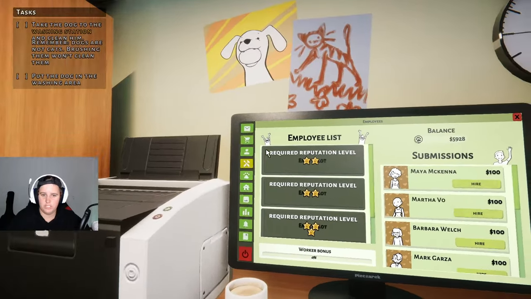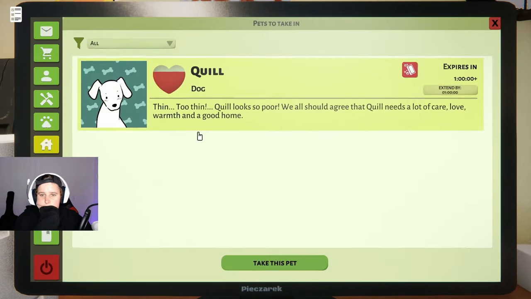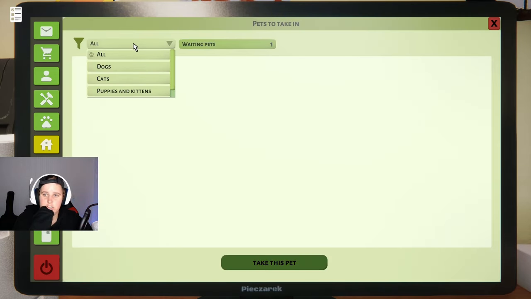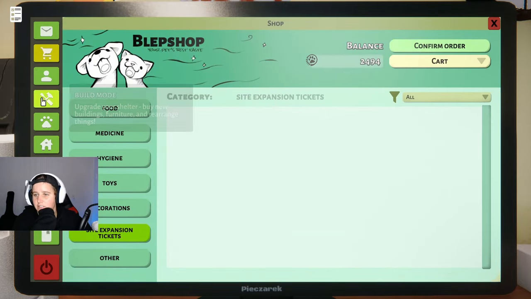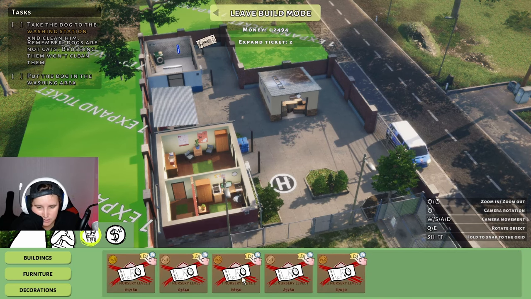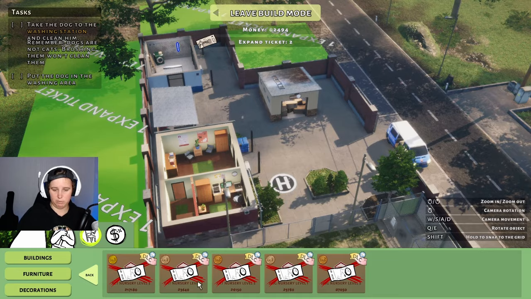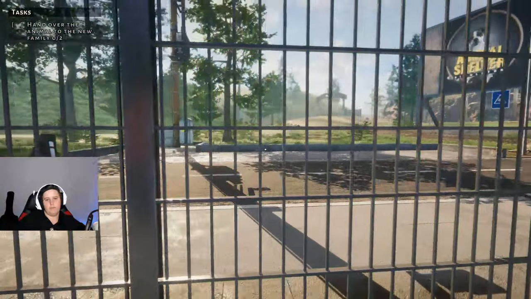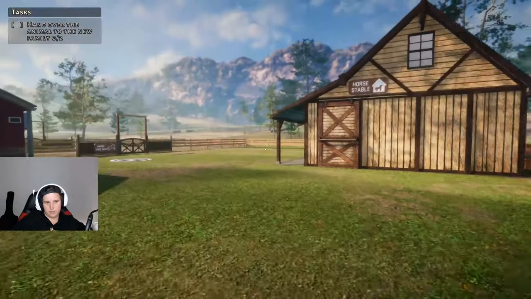Take dog to wash station. Need to get more dog. Only one. Can you give me more? What do I need to buy to get puppies? Puppies. More money. Gosh, it's a bit expensive for the puppies. I just want to see what it's like. This is cool.